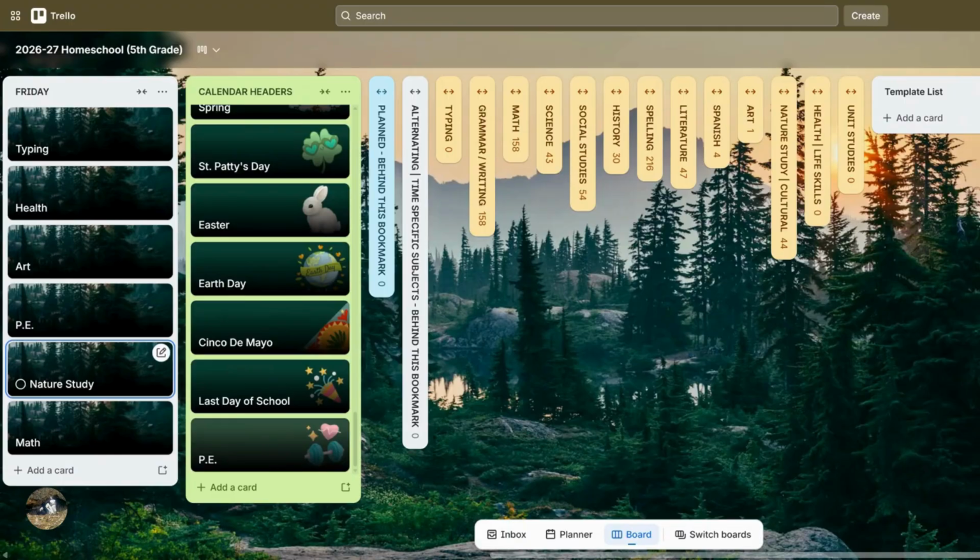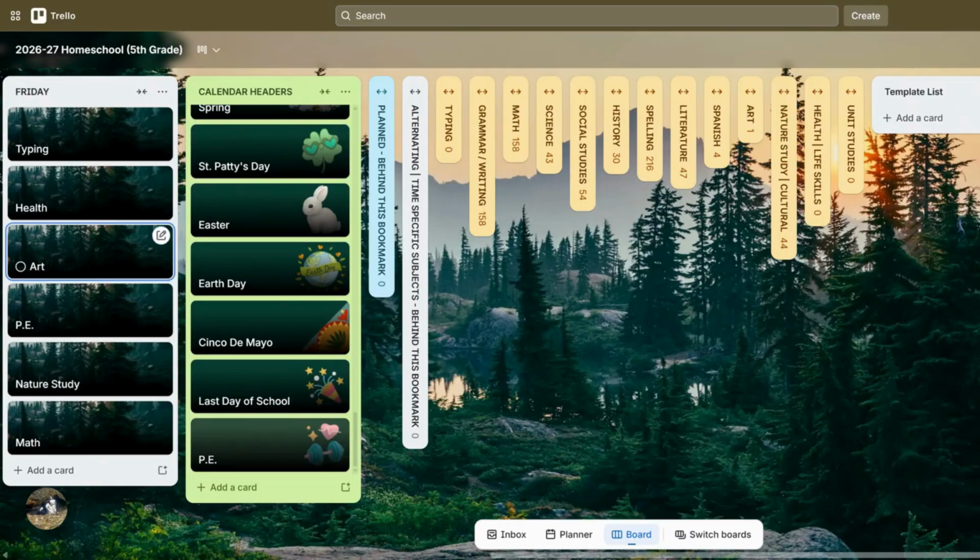Okay, so this next part is the most important part and definitely the heaviest lift. This is where I start building out lessons by creating a card for every lesson through the year and making sure everything needed for that lesson is attached directly to the card. And this can include links, checklists, images, PDFs, videos, notes.